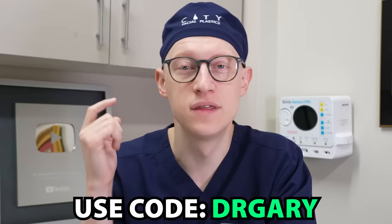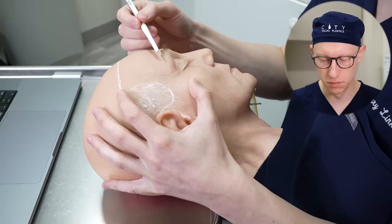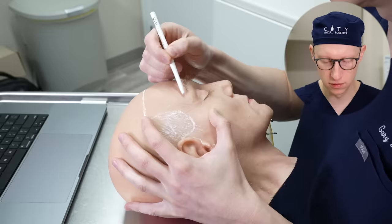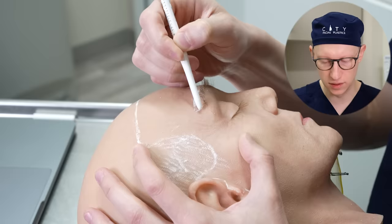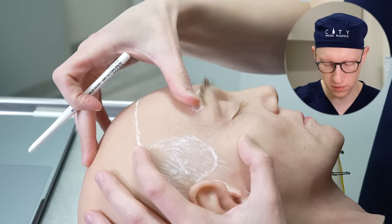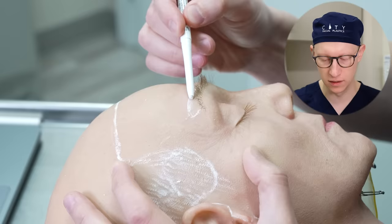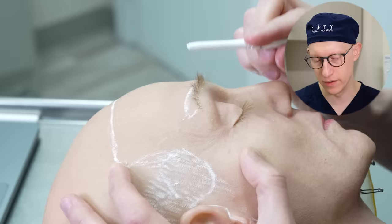So now we're gonna go over each of these surgical brow lifting techniques on this model. Here we go. So the direct brow lift approach, that involves an incision right along the border of the eyebrow here. So usually a more lateral extension is needed here, and we would do something along these lines. It can sometimes be different depending on how much we need to remove, but by removing this amount of tissue, this eyebrow will then swing up. So you can see as I'm pulling from here, you can see movement of the eyebrow. So imagine cutting out this skin and resetting this to a higher point. The incision ends up being right along the top here. So that's where the scar ultimately forms. And if someone has thick eyebrow hair, it tends to conceal the incision and the scar quite well.